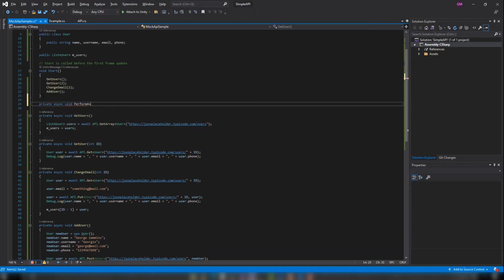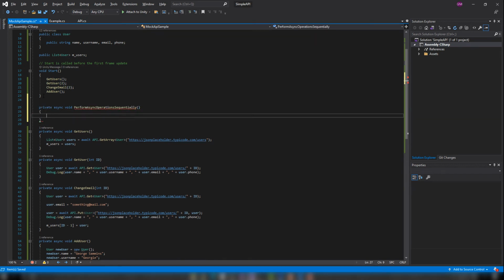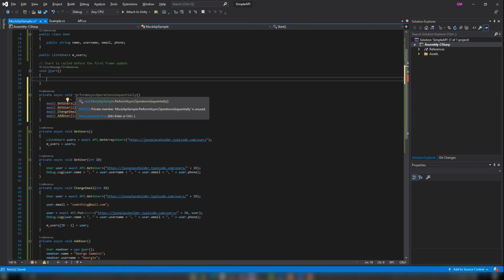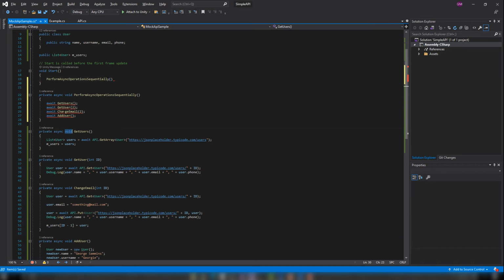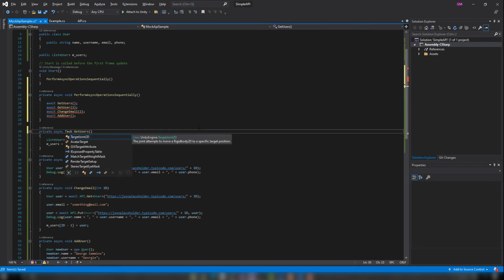How do we actually make this sequential though? Well, let's get everything in there, and let's put an await there and make sure that this method is calling tasks and not voids, because a task can be awaited but a void function can't. So we're gonna write Task here and import System.Threading.Tasks so that everything is correct and awaitable.